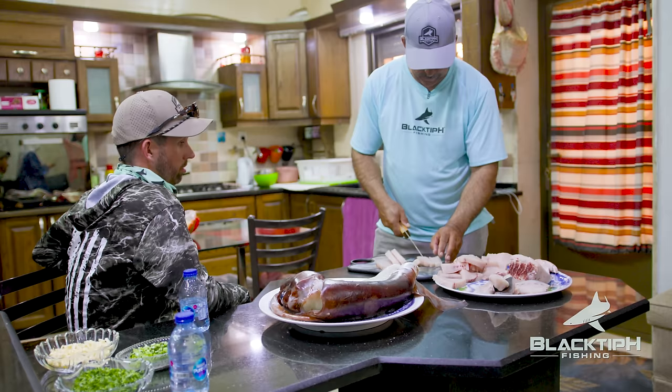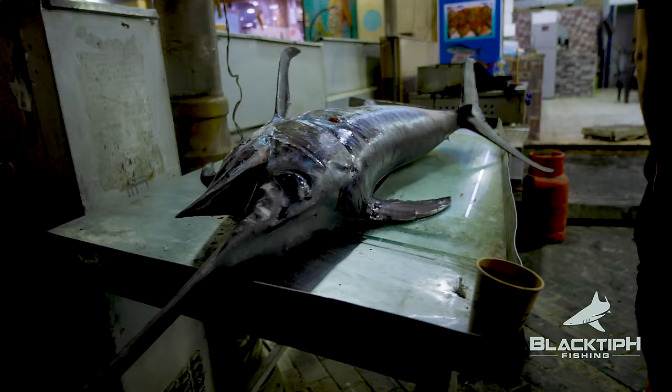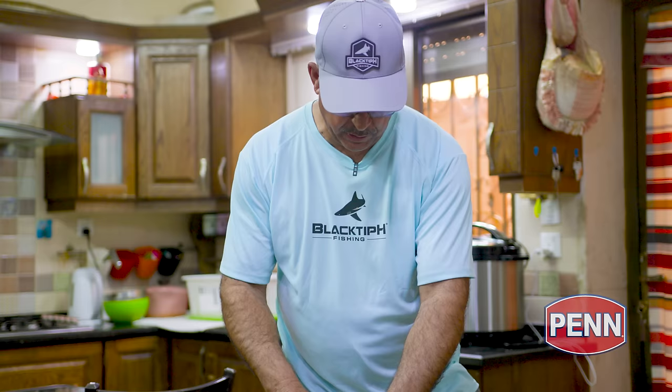We went down to the fish market yesterday, and there was nothing but swordfish. There was one sailfish, but everything else was swordfish. People in Jordan love eating swordfish. Yes, and this is the only choice, mostly. This is the season. After 2 months, end of the summer, no more. You cannot find swordfish anymore. Really? They just leave. Exactly. Does the water get too cold? Yes, the water will change the temperature.